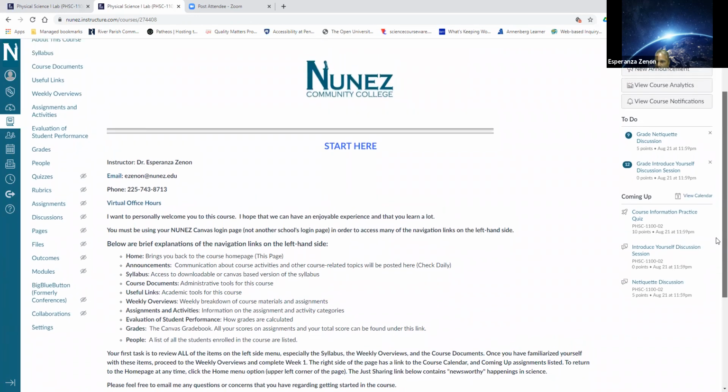Again, on the right side menu, you have a to-do list, which is just to be used as a reminder. And you have a link to a calendar that shows the entire calendar for the class. And so you can see already you have some items that are due by this Saturday. That's typically when your items will be due, on Saturday. If I deviate from that, it is clearly announced in the weekly overview. So you want to make sure you pay attention to that, okay?